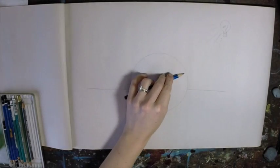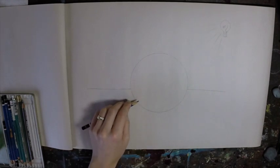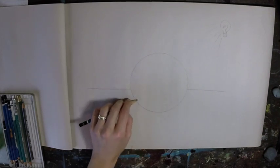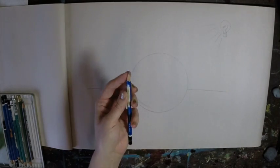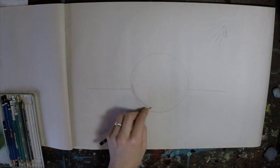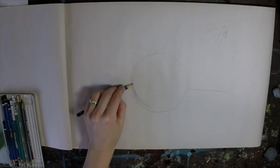So remember, if we're going to be making a sphere, we can't use straight lines. That's not going to make it look very round. What we're going to do is something called cross contour lines. So that means we're going across the object to make it look more like a form. So when we begin, I'm going to hold my pencil off to the side like this. That gives me a lighter and more easily blendable mark.